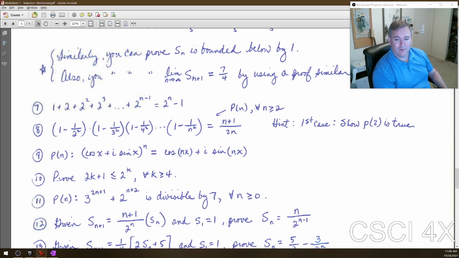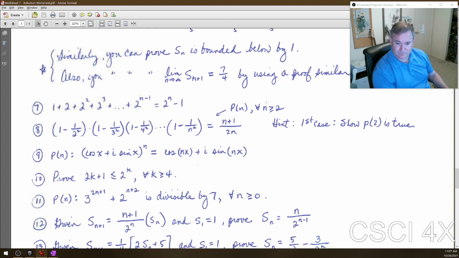So what's the base case here? 1? No. 2? Yes. You guys see that? So he's asserting that this quantity is true for all values of n greater than or equal to 2, so 2 is the base case, not 1. You guys see that? So the base case would be 1 minus 1 over 4, it's 3/4. 3/4, yeah. So the base case checks out.